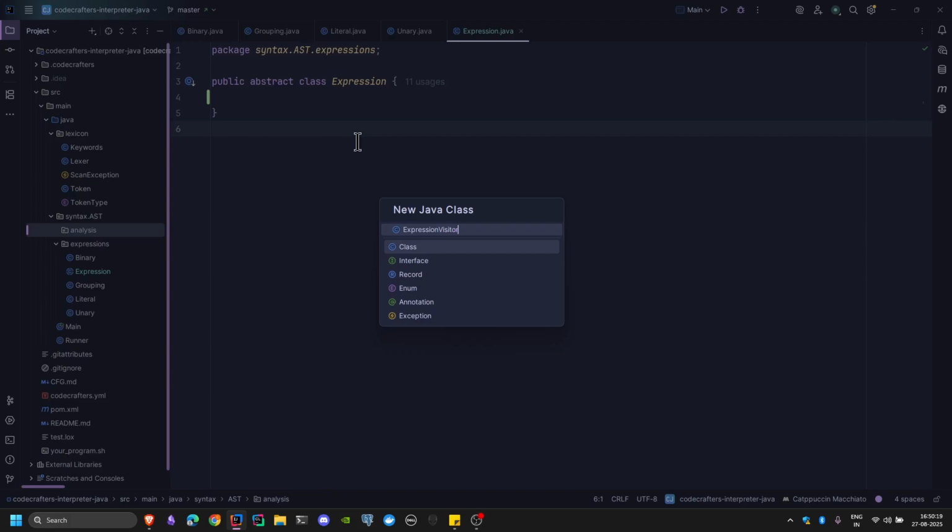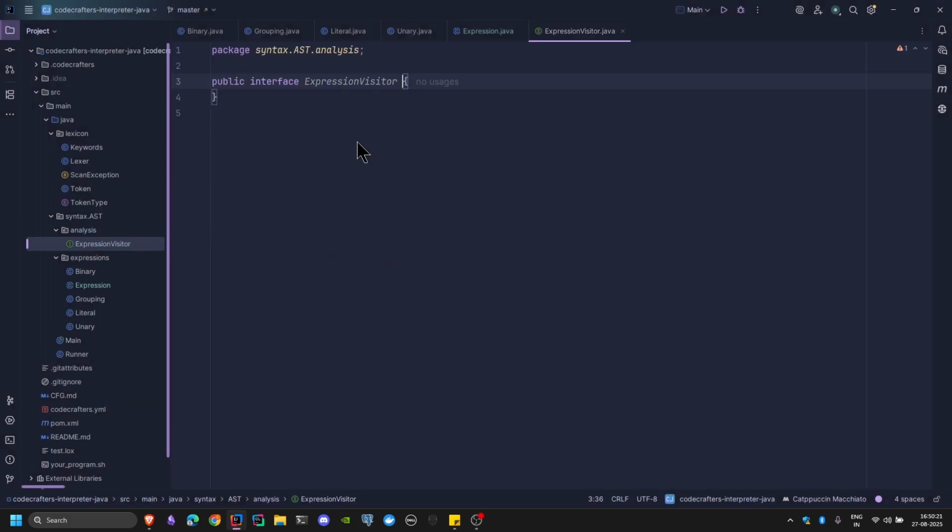Expression visitor. It visits all the expression nodes. This visitor is going to be a generic type. Why is that? Because the AST printer will return the class that we are required to implement. The AST printer needs to return a string.